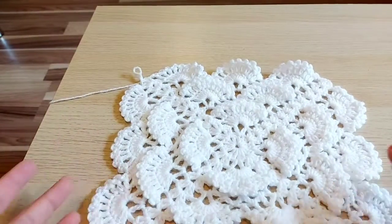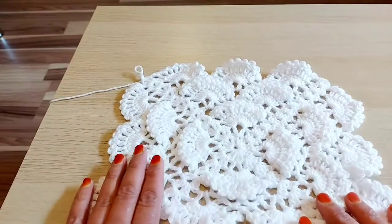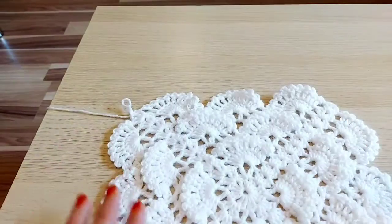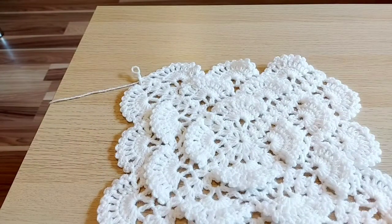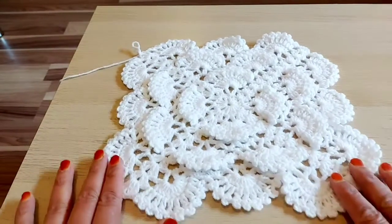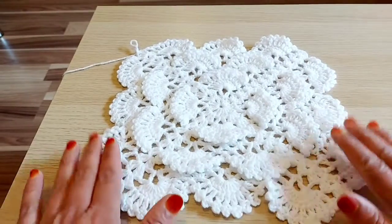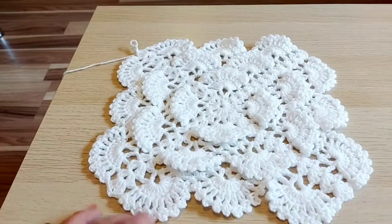I'll try my best to show you how I can do this pattern. I hope you like it. It's a really pretty pattern. A bit hard and difficult, but not that much.